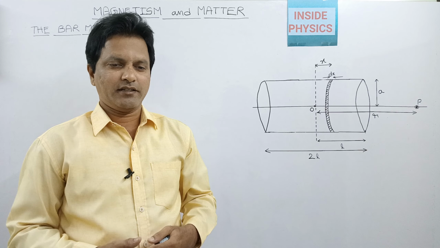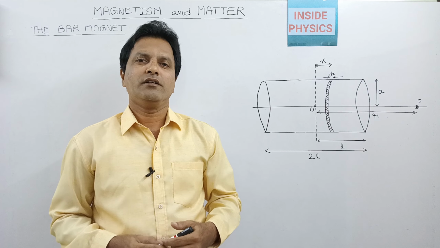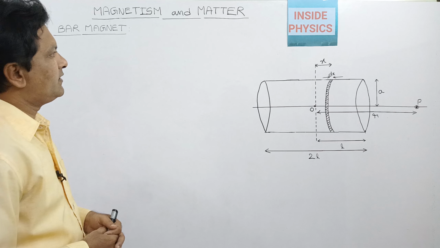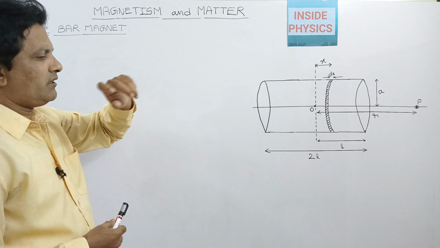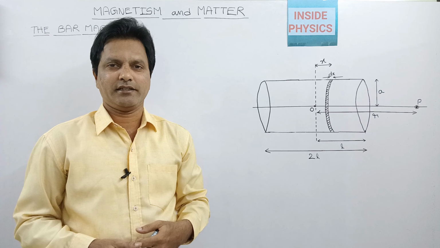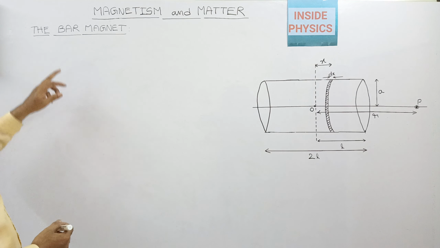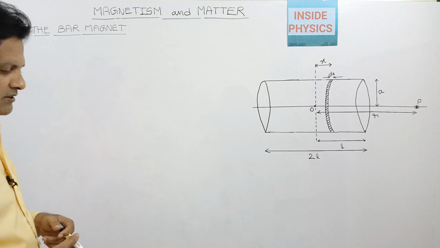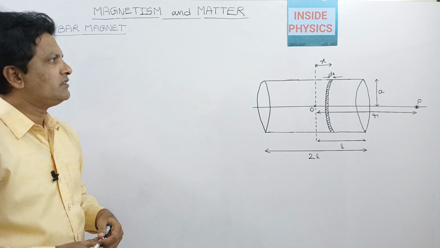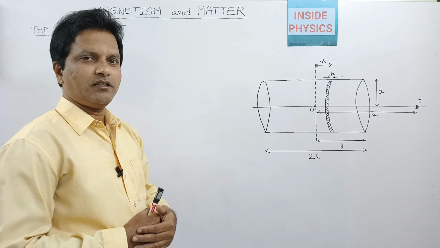In matter, these kinds of substances that exhibit magnetism are generally called magnetic materials. In the universe we have so many magnetic materials that exhibit magnetism. Today we will discuss some properties of bar magnets and their characteristics regarding field lines, and their resemblance to the solenoid, how it resembles it, and the analogy with the solenoid.